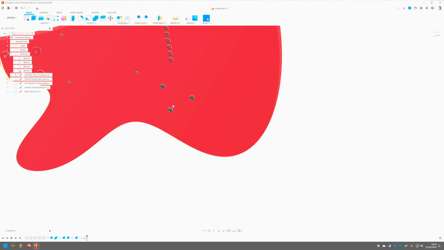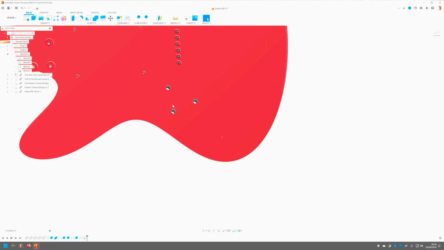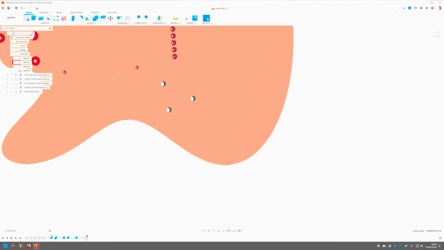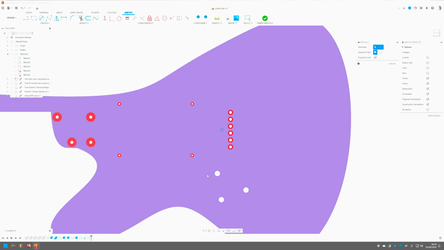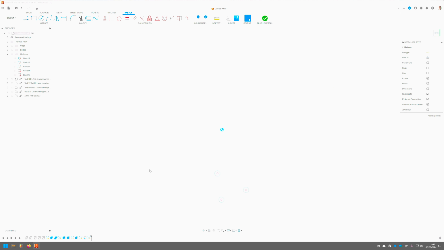So that's the holes we need on the front of the guitar to support the controls, but obviously we also need a space inside for all the electronics and other gizmos. So let us create a sketch on the backside, project those 3 circles. No, we don't need to know about the body anymore. I'll turn these to construction lines rather than solid, and we're going to again make a sort of basic blobby loopy thing. Now the other, we'll deal with that other problem that's probably obvious to any of you who've used an electric guitar in a moment.